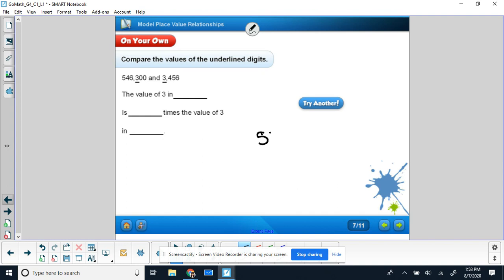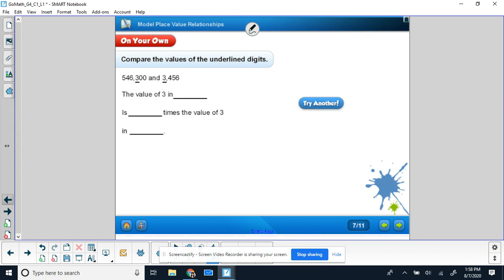But if they want to know the value of a number in the tens place, let's say I have the number 571. They want to know the value of the 7. Well, that is in the tens place. So then I have to think, okay, it's a value of 10, so I need to add a 0. So the value is 70.